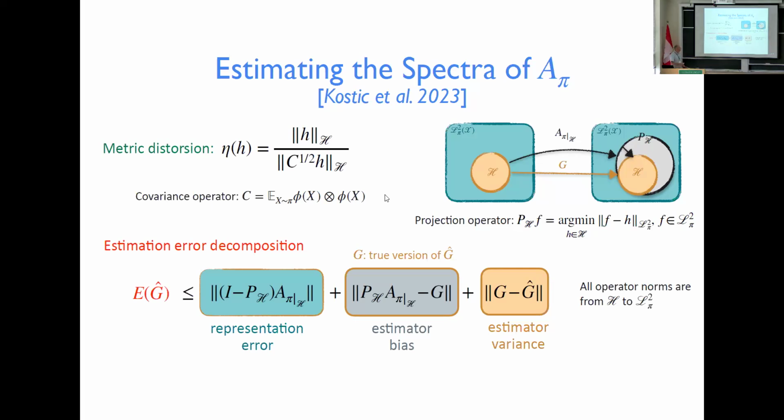But later in the talk, or in Pietro's talk, you will see how we choose the features, how we choose the kernel. When we work with a finite number of features, with neural networks, we need to pay attention to this term. So this is for the next talk. And then you have these two other terms. The first is the estimation bias, which to analyze you further need to decompose and optimize over the regularization parameter and over the rank parameter. And the last term is the only term which is purely statistical, the term that you bound with concentration inequalities.